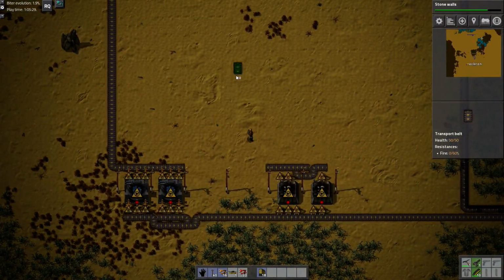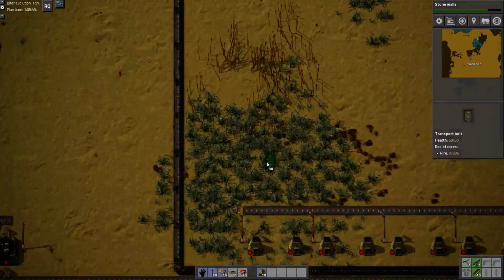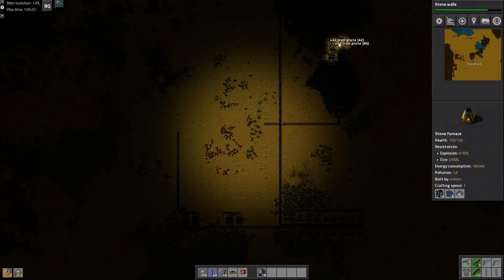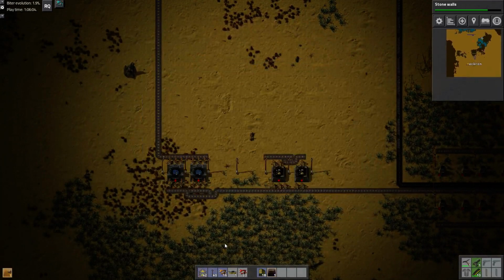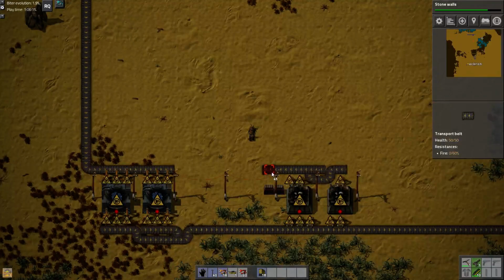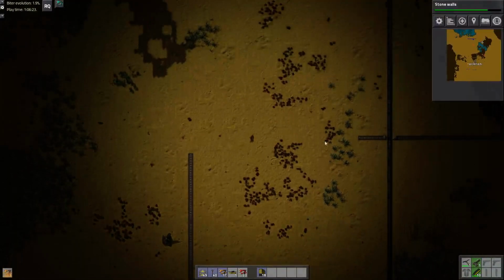So what are we going to do with the stone? Well, eventually we want to smelt some of it into brick. But I guess I could set that up here as well. But for now, I'm just going to store it just so I can get iron production going, and then eventually I'll set up my smelting area. So for now, we'll just do something like this, and I'll put it on the same side. Okay.